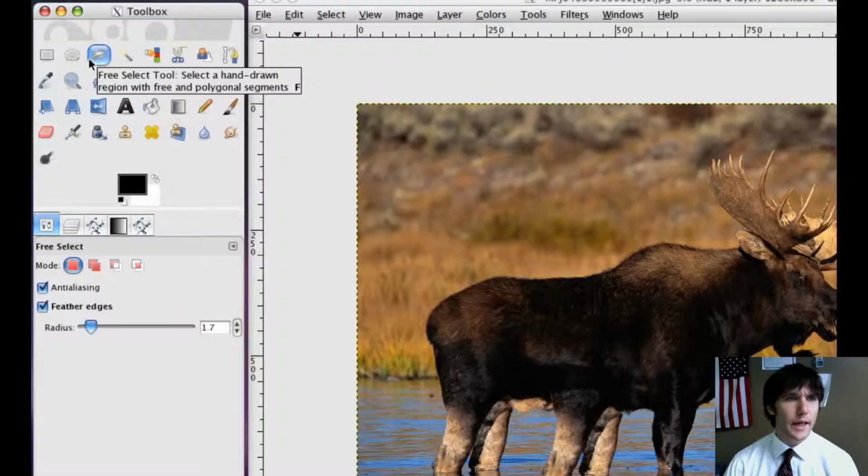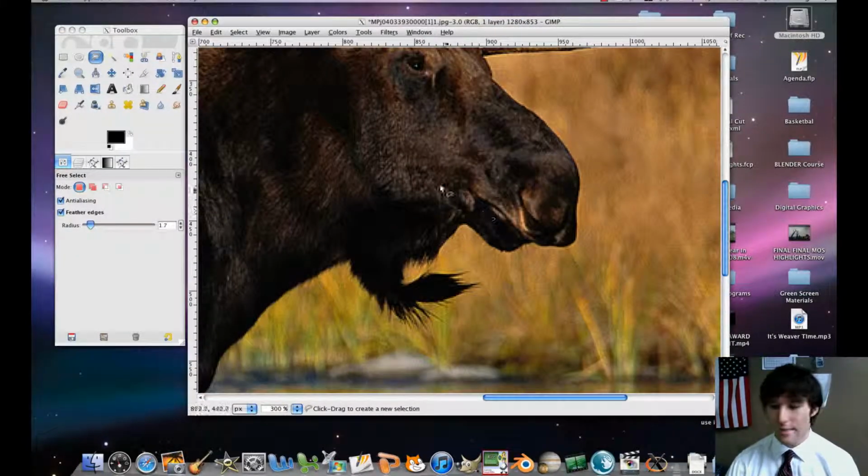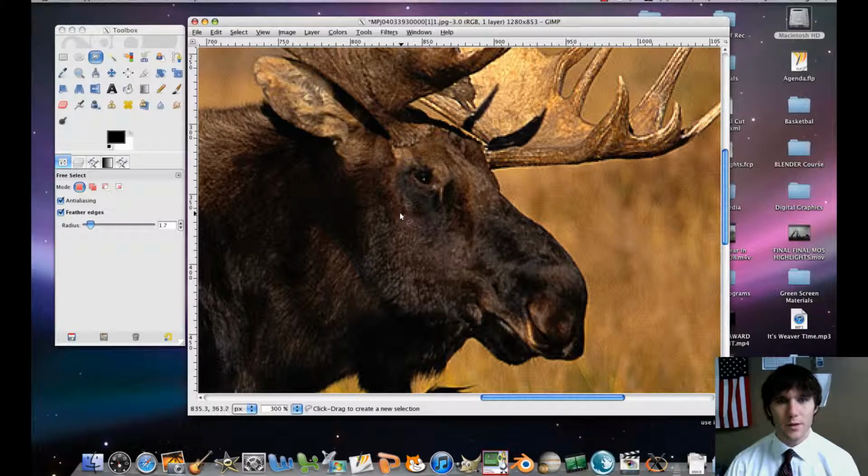So I'm going to select my lasso tool again. I'm going to zoom in. I'm going to make his head a little bit of a different color than the rest of his body. I'm going to do his horns a little differently too. So let's go ahead. I'm just going to grab his head. Now you should have pretty good knowledge of how this works, because we've changed the color in all of our other little planetary tour situations.